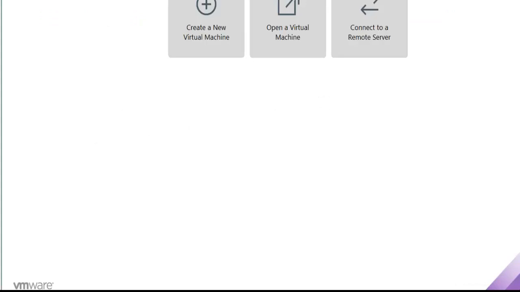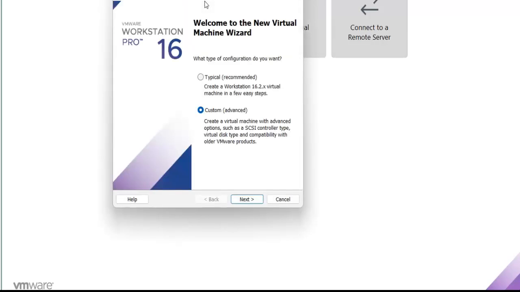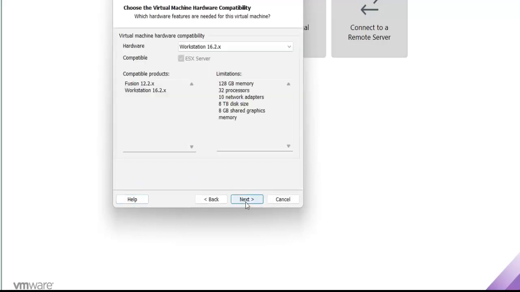So let's get started. We're going to install Windows Server 2022 on VMware Workstation. If you see, just click on create a new machine. I try to pick all the default settings to make sure the lab works without any hiccups, but in a production environment, you have to follow certain standards as per company policy. So I'm going to pick custom instead of the default settings.